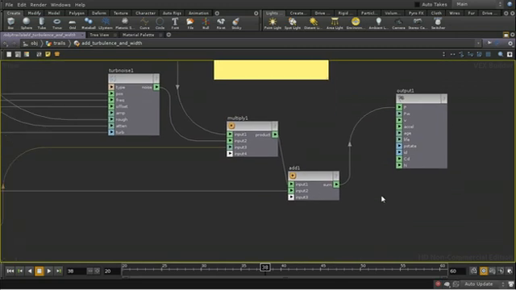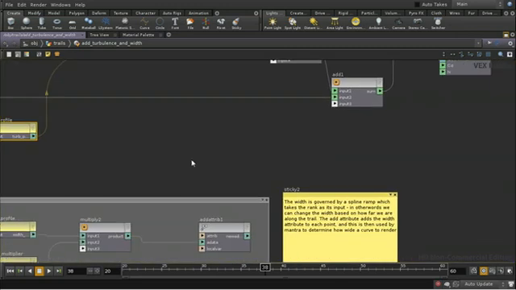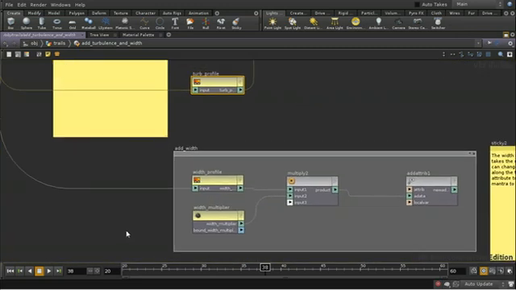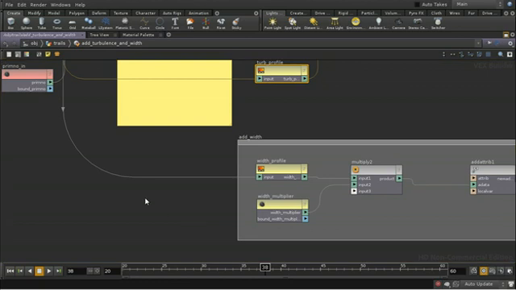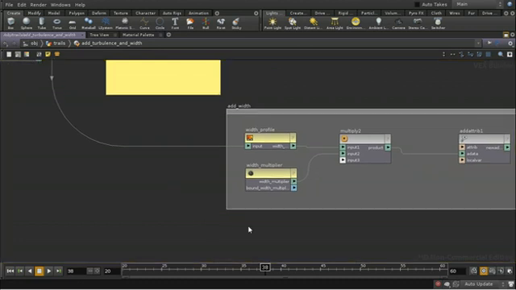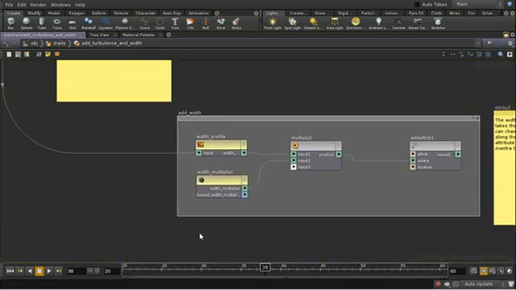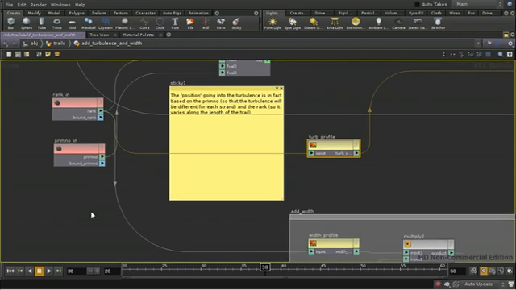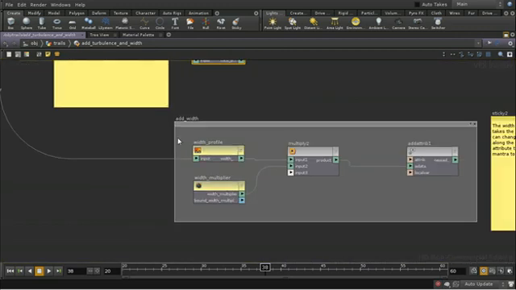And then down here I've incorporated into this node the width, adding the width which Mantra uses to decide how wide the curve that it renders is. So I've got a width profile driven here by the rank, so that allows me to adjust the width according to how far along the trail we are.